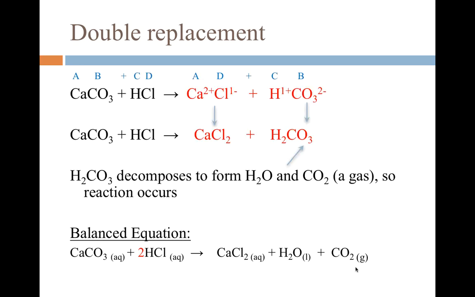So you should end up with calcium chloride plus H2CO3. Remember this one. Remember what happens with H2CO3. H2CO3 decomposes into H2O and CO2 gas. So a reaction does occur. For our final balanced equation, you are not going to write H2CO3. You're going to write that as H2O, liquid, plus CO2, gas.